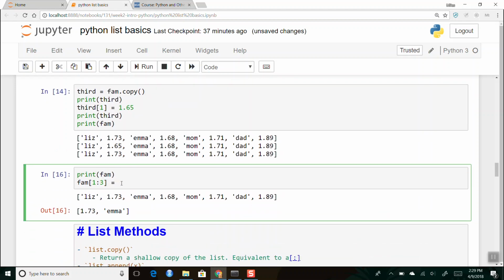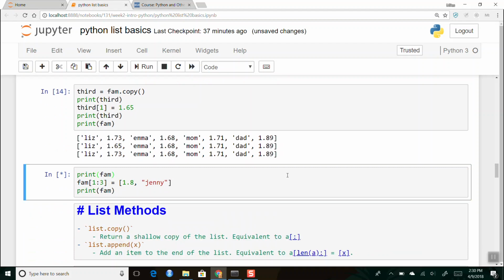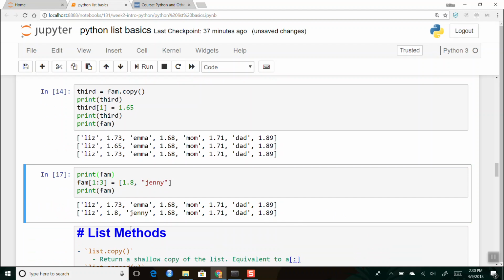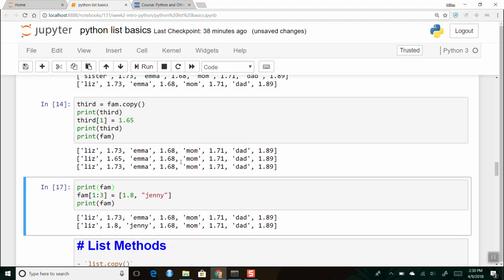I can set this equal to the elements, I'll call this 1.8 and Jenny, okay? And then if I print fam here, it changes that, okay? So here, you can use slicing and replace the elements in the slice this way as well. All right. Is this okay?